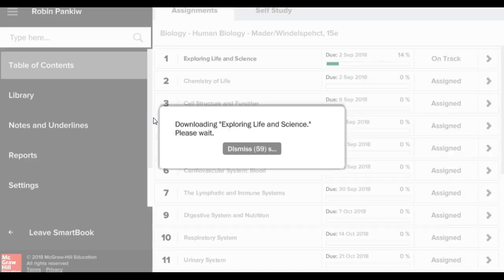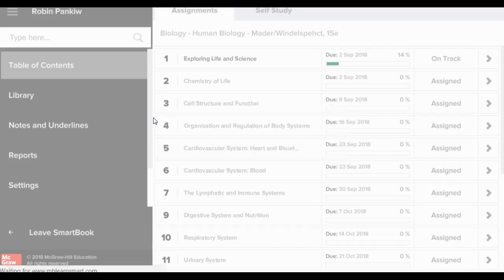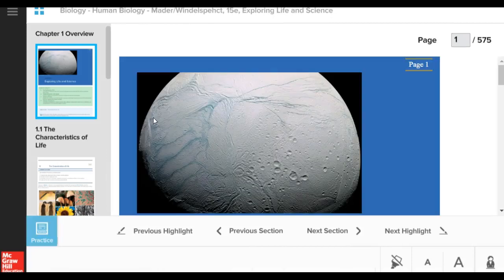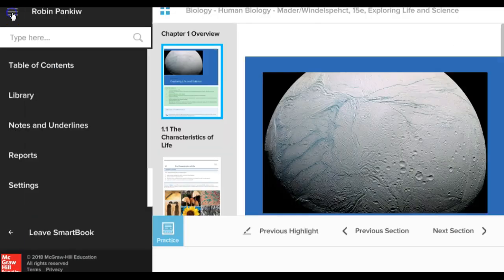And while this is downloading, I want to remind you that it's a good idea, as you are doing the LearnSmart assignments, before you start it, to clear your browser cache. You tend to have problems. This saves cookies on your computer, and with all of these cookies on there, sometimes it jams up the work. So it really is a lot better to clear your browser cache periodically, and that way you won't have problems.